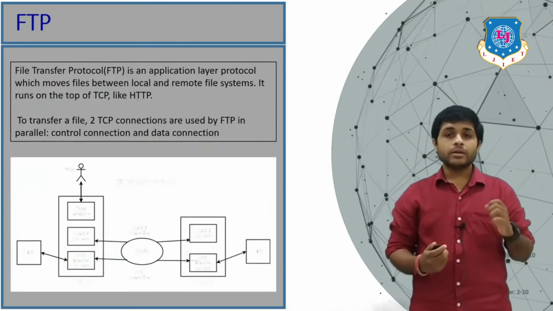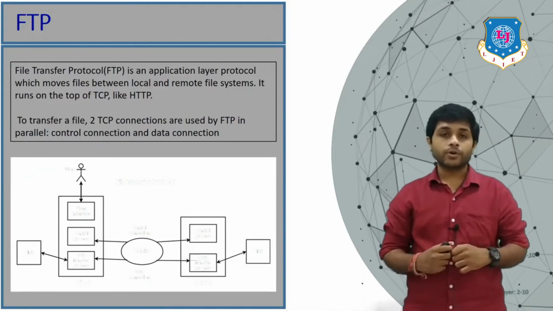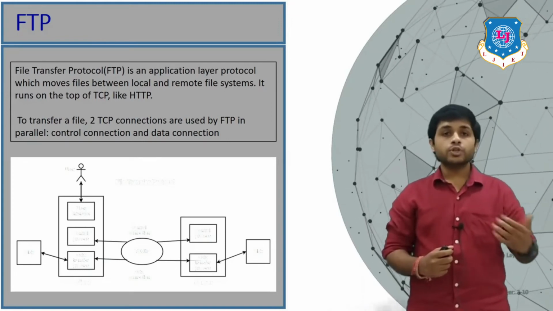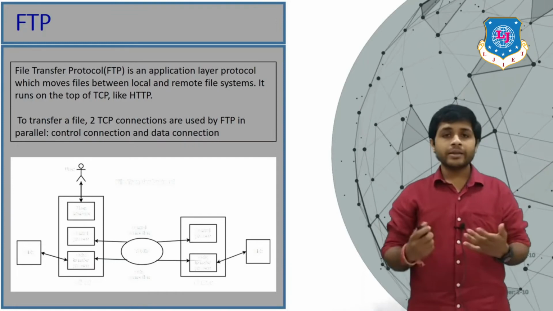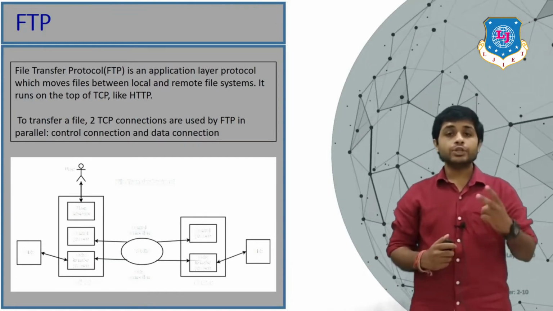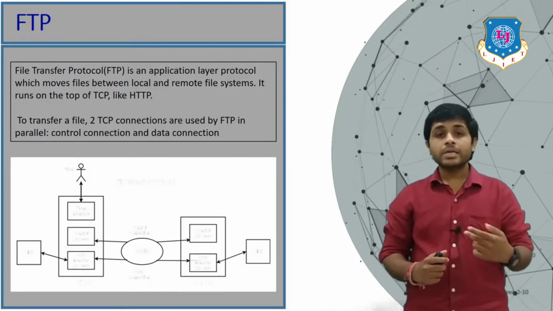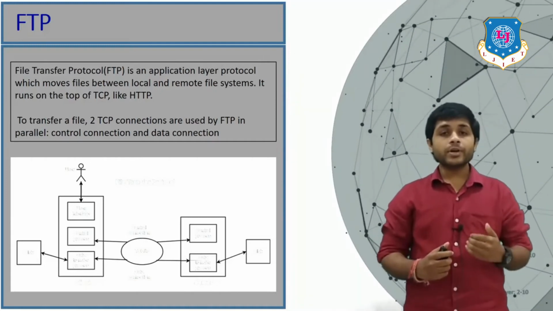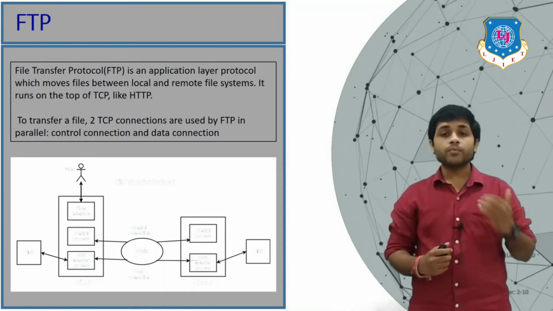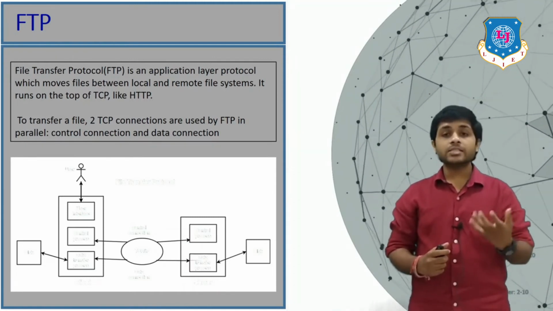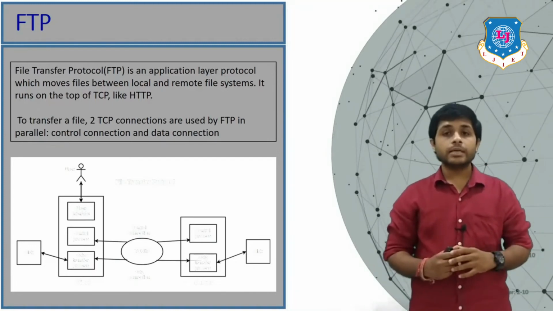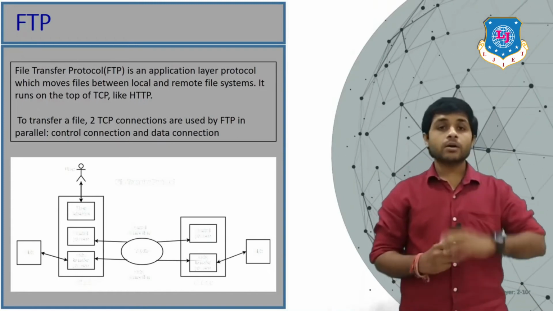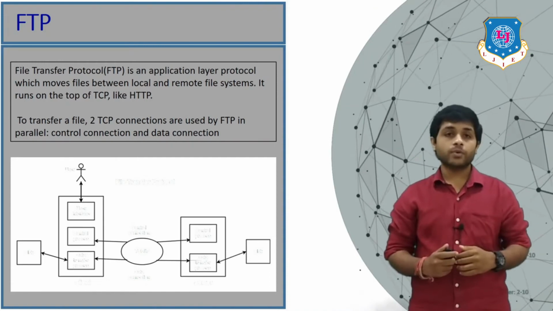Now we are going to see the next protocol, which is known as the File Transfer Protocol. The File Transfer Protocol is used to transfer files between your computer and a server or another computer. Again, it uses TCP connections, and it uses two TCP connections. One connection is for control and another is for data. Using the control connection, your computer can send different control messages, for example, what you want to access, or if you want to access some restricted data, in that case you can log in and enter the password, and after entering the password over the control connection, the data will be provided by the server.